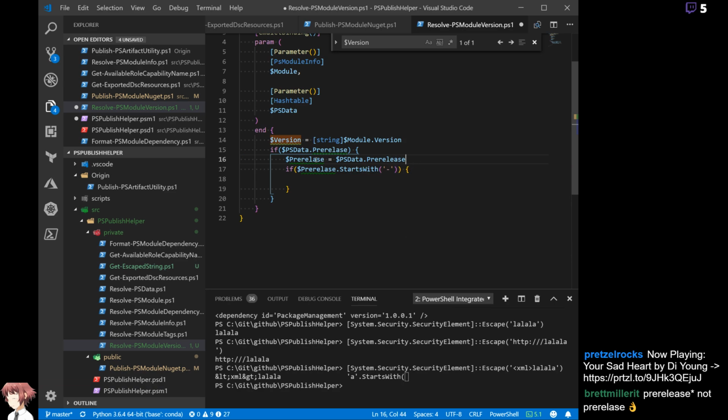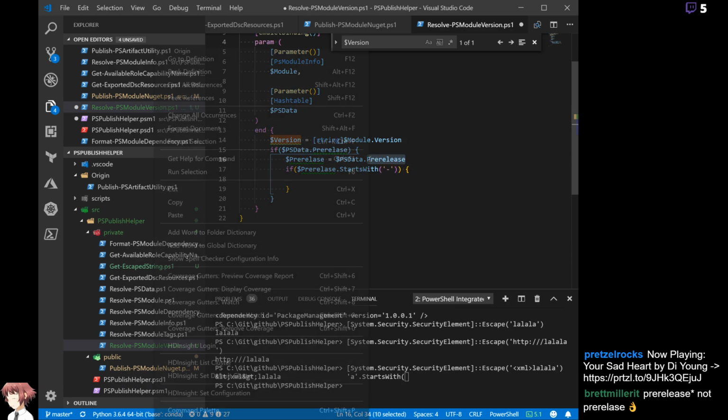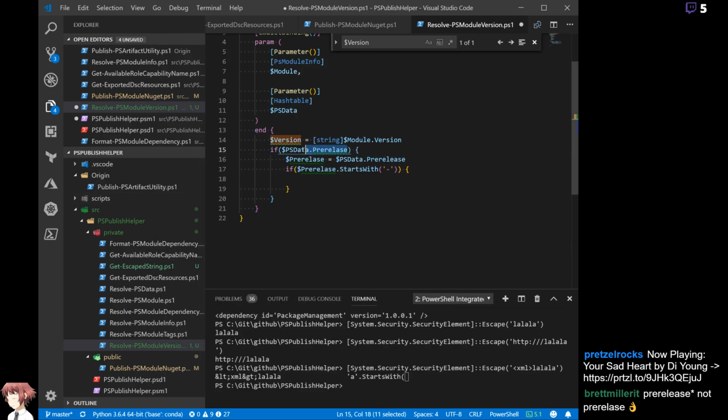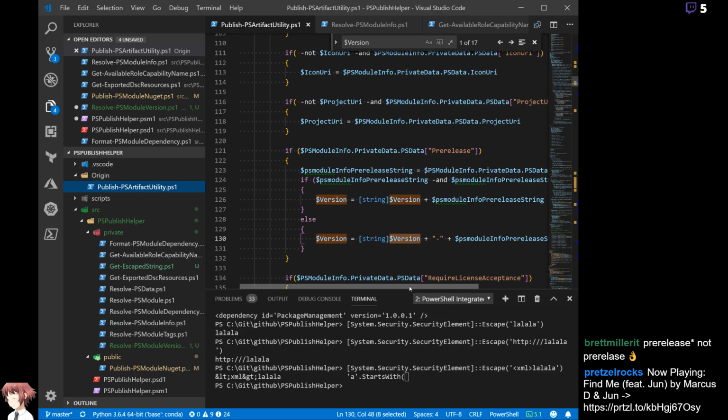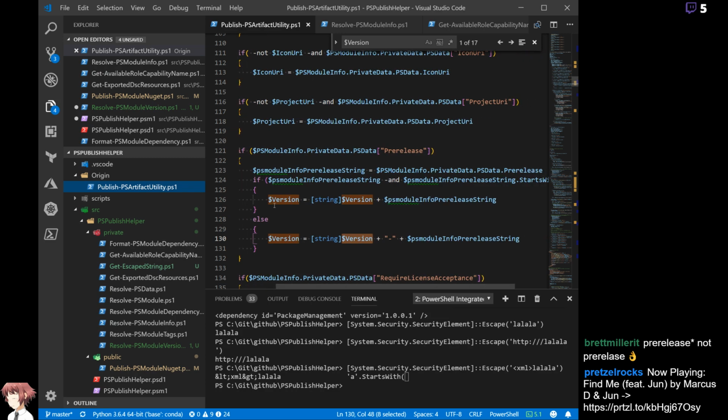This is one of those words that I misspell all the time. Parameter is the other one. I can never spell that right. This starts with, what did they use to do this? I'm being lazy, stealing their code.